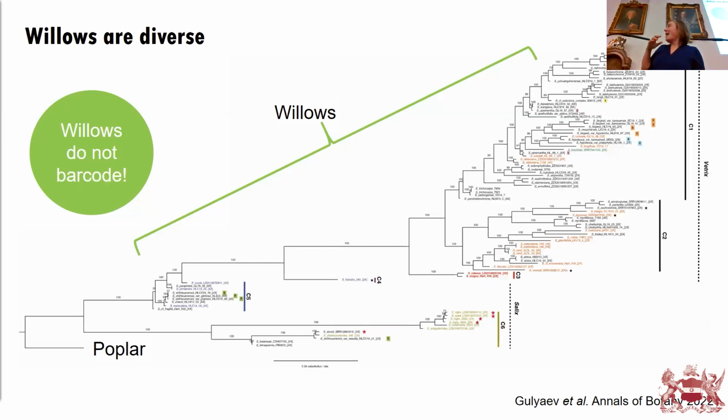So this is a recent tree of life for just a handful of the very many willow species that are out there. Willows are a very diverse taxa, one of the most diverse in high latitudes, but also in the Northern Hemisphere in general. There are a few Southern Hemisphere willow species, but it's not a big deal in the Southern Hemisphere as a taxa. But they are very tricky because they do not barcode, so it's been a challenge to build any sort of phylogenetic tree. So these are full genome sequencing to create the tree. It's only, I think, 40-ish species here, and none of the Arctic ones that I love. But great to see that work is progressing in this way.